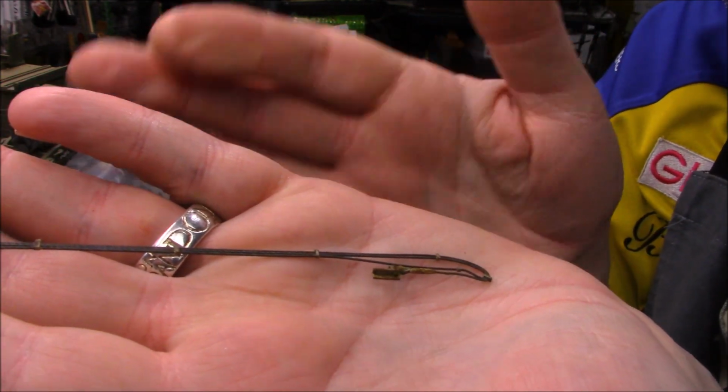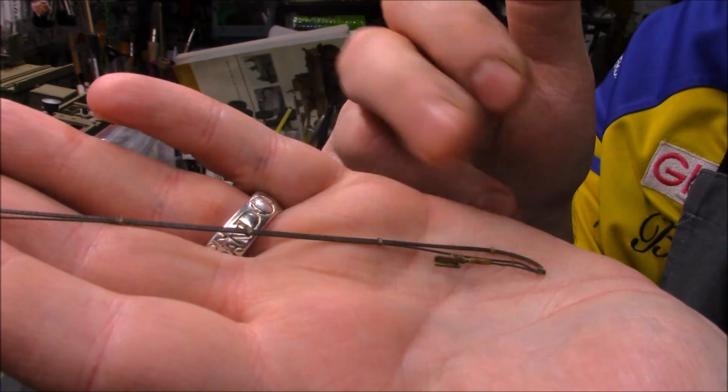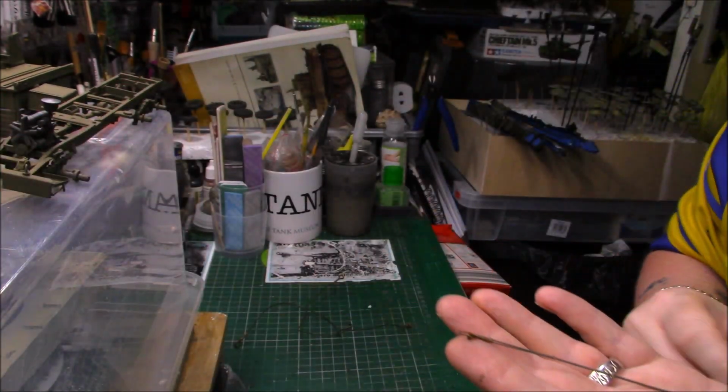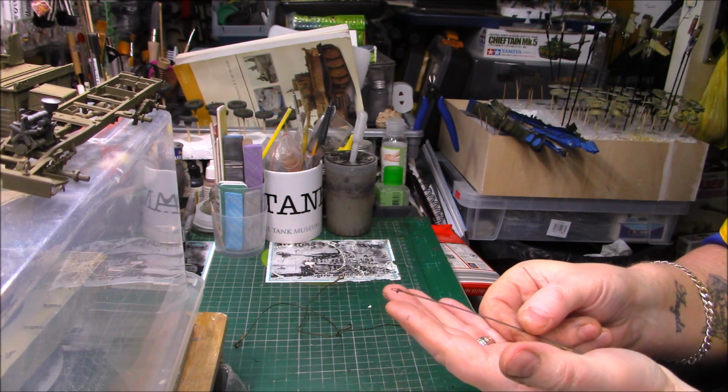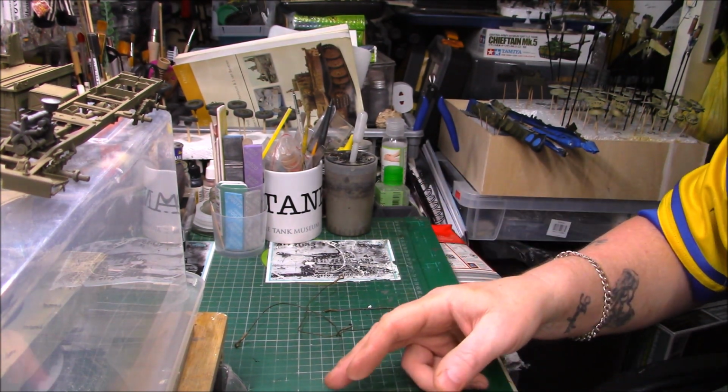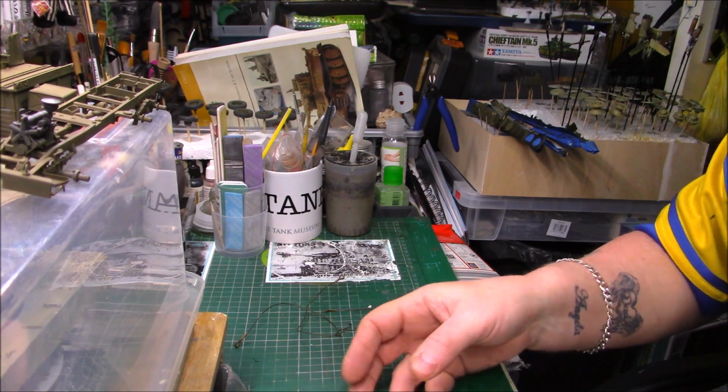Just needs to go on it. I've done this all weathered nicely, and this is the side that you won't see. So I wasted my time there, but if I don't have to put it on, I can keep it for another Tiger, because I'm sure I'll build another Tiger at some point.